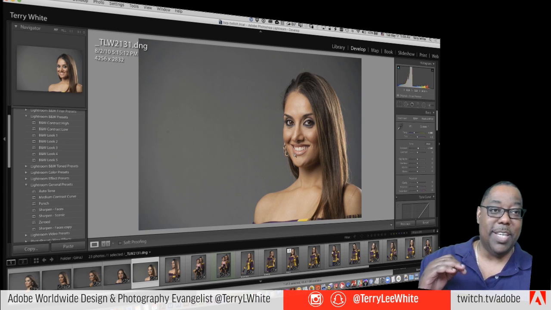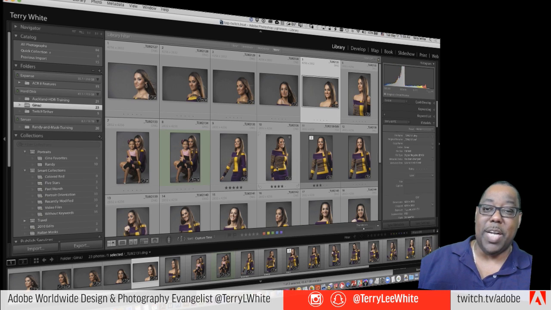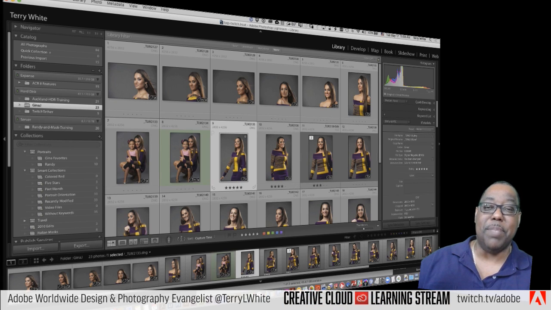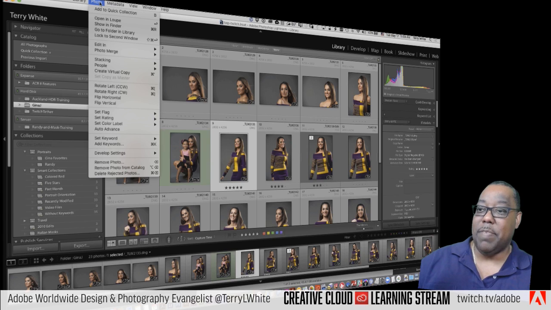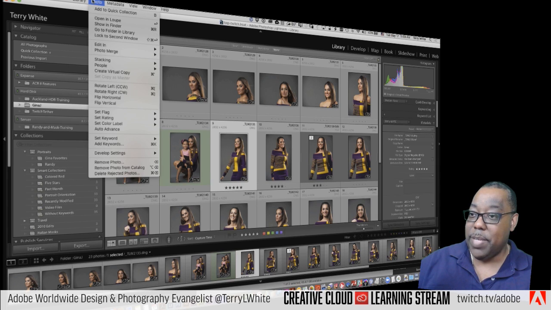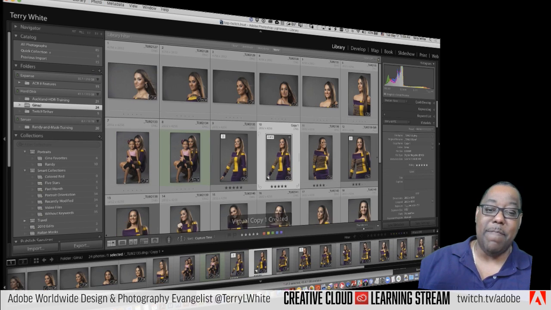Okay, so last but not least, and then we're done. What if I want to make adjustments to a photo, but I don't want to lose the original? Like I want to make a black and white of this one, but I don't want to mess up the color of this one. I like this one as color, but I also want a black and white version. Then what we have in Lightroom is a virtual copy. So if I go up to my, I never remember where it is because I always do it from the keyboard. But if I go up to my photo menu, I believe it is in, and create virtual copy. Create virtual copy will make a virtual Lightroom only copy.